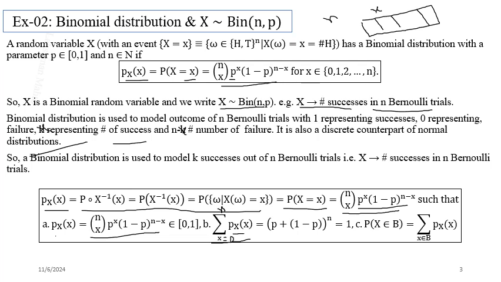So what kind of form is it taking? It just becomes the binomial theorem. N choose x, you are summing over x, and this term p to the power x, 1 minus p to the power n minus x. You call this a and this b. So it would be a plus b to the power n. That means p plus 1 minus p to the power n. The p and minus p will cancel out. You will have 1 to the power n. What is the value of 1 to the power n? It is 1 itself. So it is satisfying the normalizing condition as well.